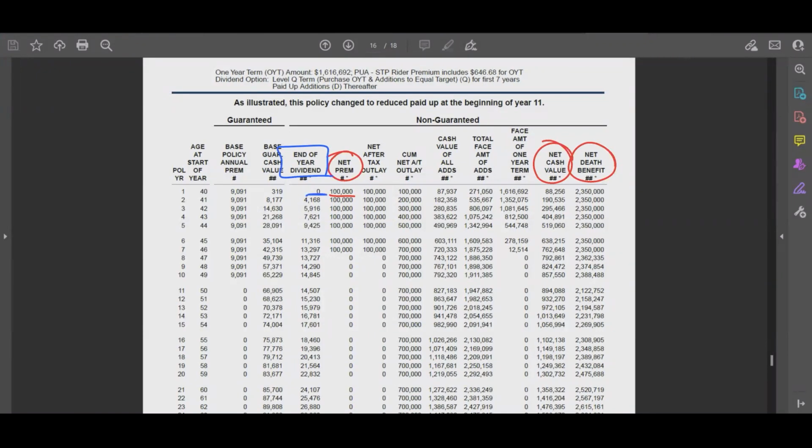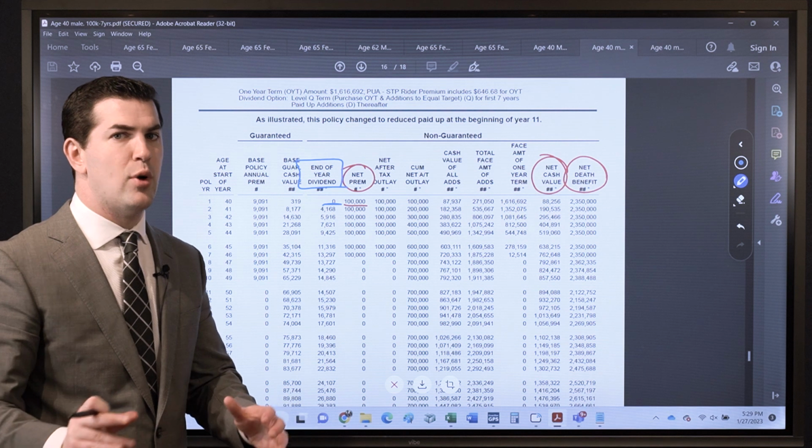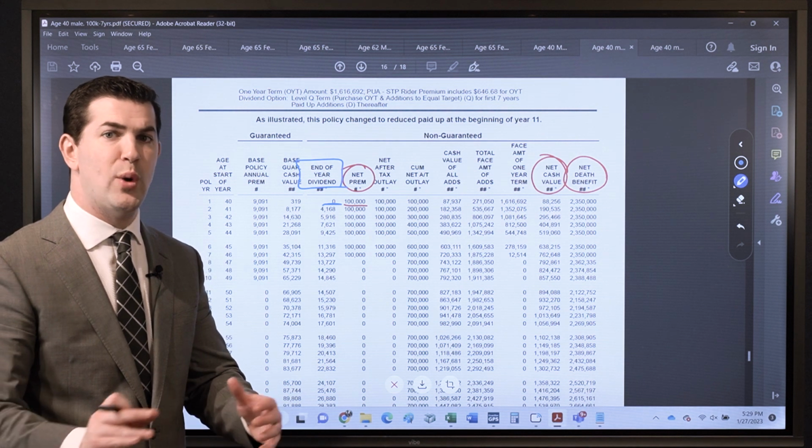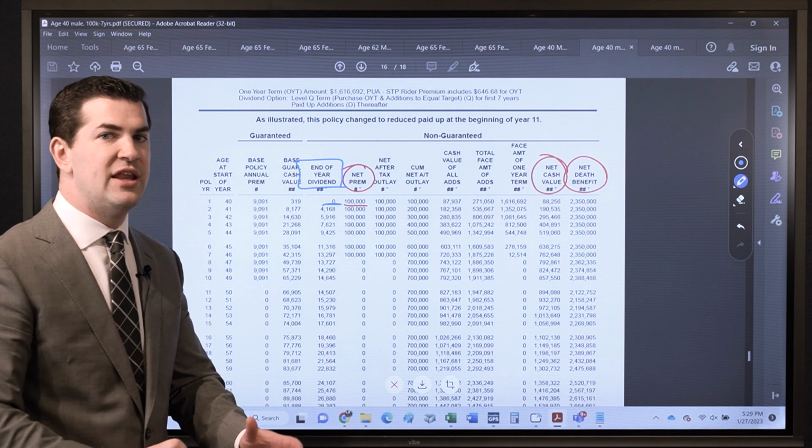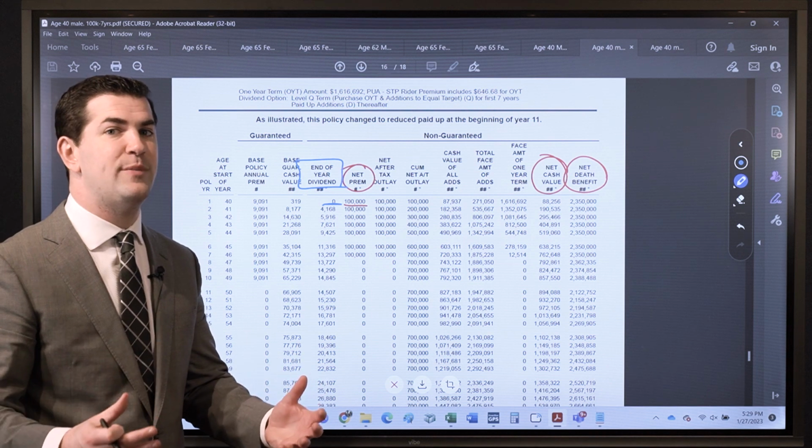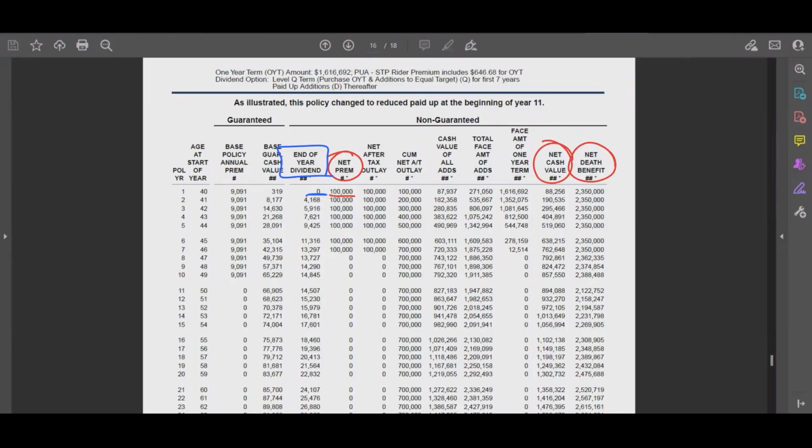It's a 0. This will be the case with most life insurance policies, meaning if you have a whole life insurance policy, typically you will not see any dividends paid in the first policy year. Here, in policy year 2, we pay another $100,000 and we see a dividend of $41.68. Now, one thing to note as well is that that illustration reads end of year dividend, which means that dividend will be paid at the end of your policy year.